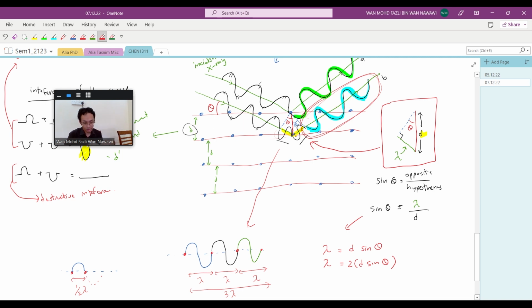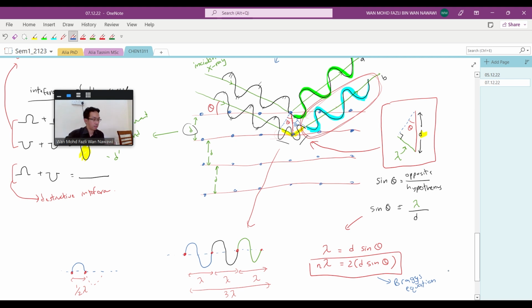So that's why when you see the Bragg equation, you have n here, and it is an integer. If you remember what you did in your XRD assignment, this is Bragg's equation.